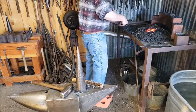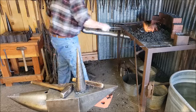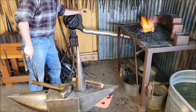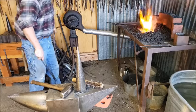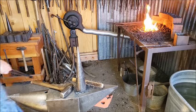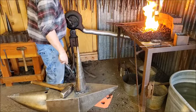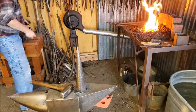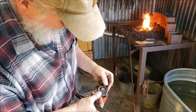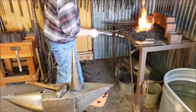Okay, let's heat the end of this, flatten it out, put the ring on. As you can see, it didn't take me very long to make that ring. As much chain as I made in my life, you get kind of used to it. The weld is pretty good. You can see a little bit. I don't know if you can see this. I might be too close. It's kind of thick there. It's not perfect. I can do better, but I'm trying not to make a 2-hour long video either, but it's definitely good.